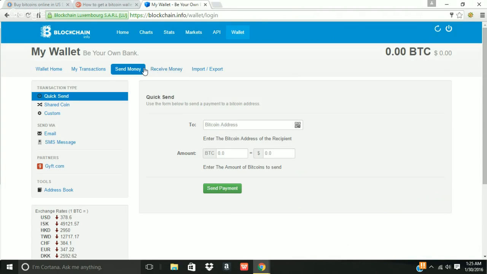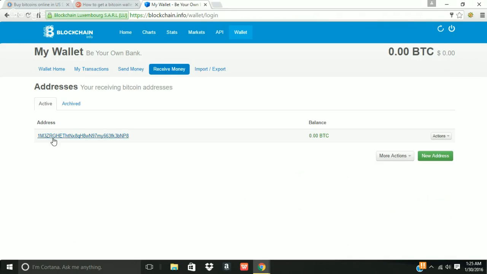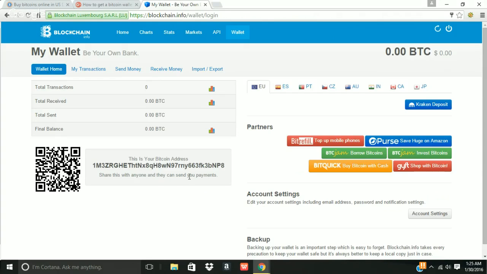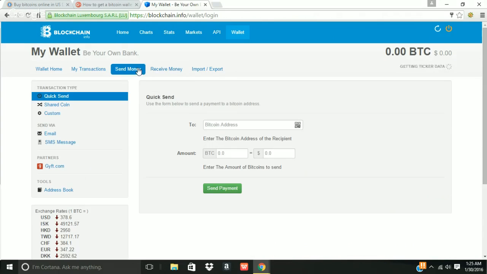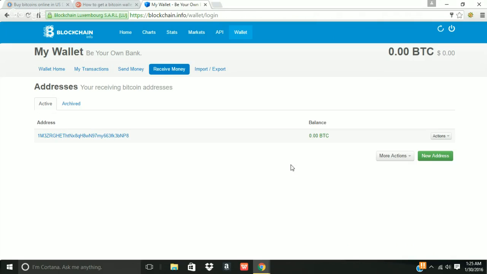Really easy, really simple. And then, it just tells you how many Bitcoin and how much money. If I were sending $99, it'd be 0.26. So it has a built-in converter there, which is nice. If we're going to receive money, this is the address that we want to receive to, which is the same as the address out here. Really simple, okay? It's really not that much to it.